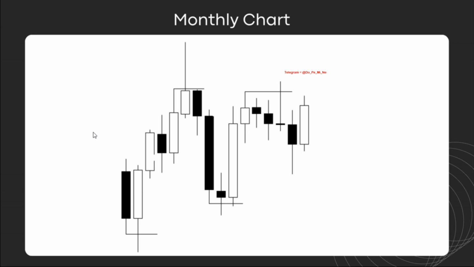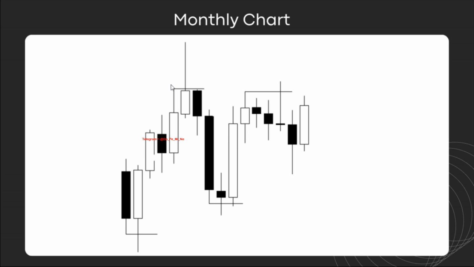Obviously, the monthly chart moves extremely slow, but throughout this course, you're going to see that the precision and accuracy that I have has had a lot to do with the direction that's derived from the price action on the monthly chart. The monthly chart is our basis for our trading and our top-down analysis. We start right with the monthly chart and find a particular draw on liquidity or direction which we further refine on the lower time frames such as the weekly or the daily, comparatively speaking, right?